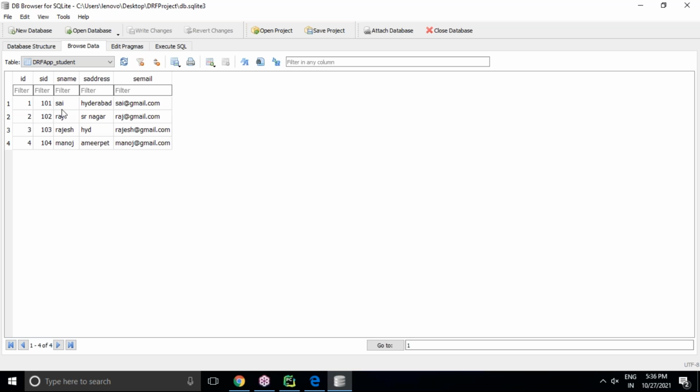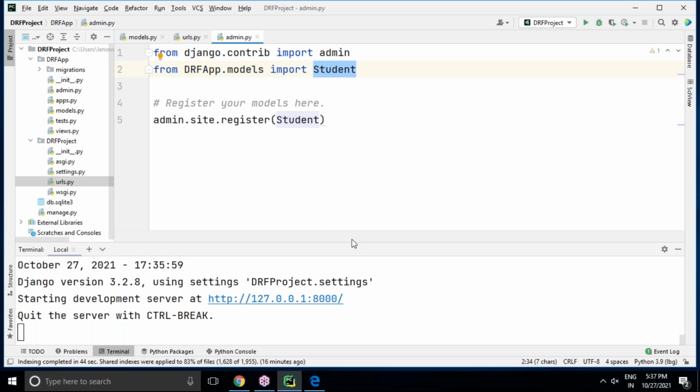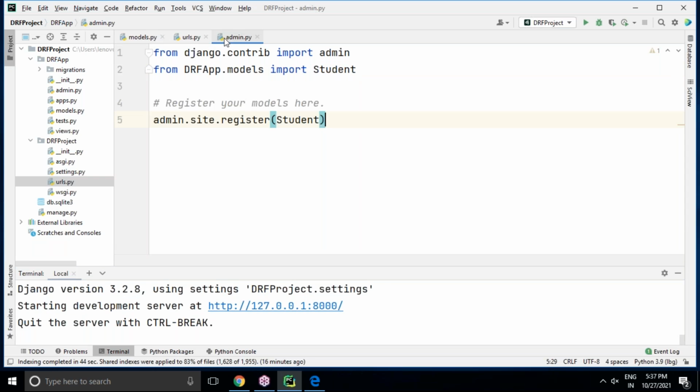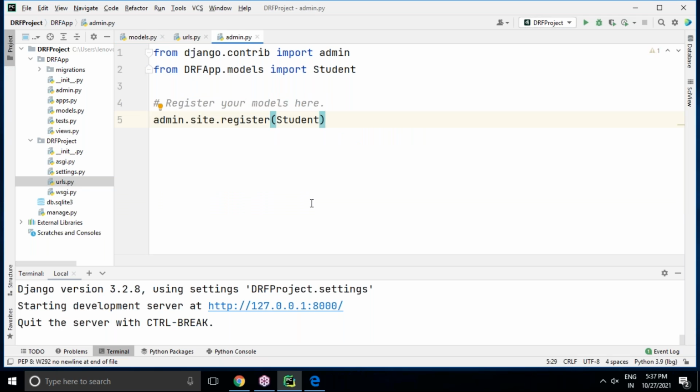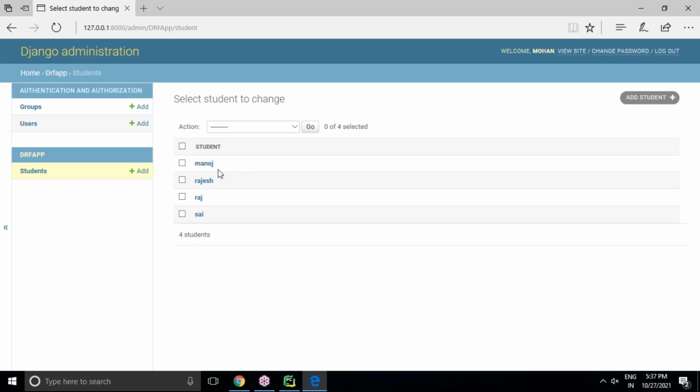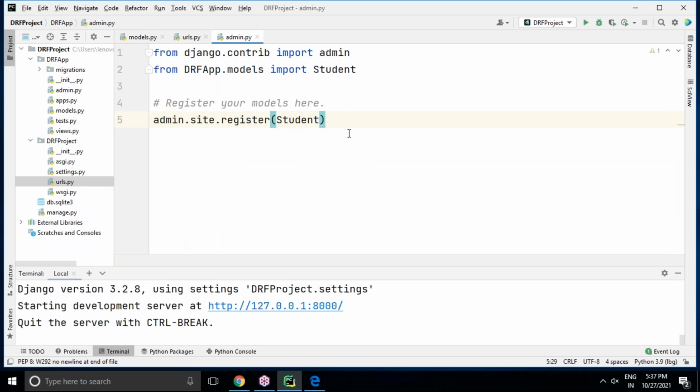If you want to manage the database data quickly, the DB Browser tool is required, or else you can go through the admin panel. This is your wish. My intention is not this. Up to here, everybody knows what we did in Django. I created a model and registered that model into the admin panel. I have created a superuser, logged in to the superuser account, and inserted these records. I want to display these records in JSON format to the end user, that is, with API creation.